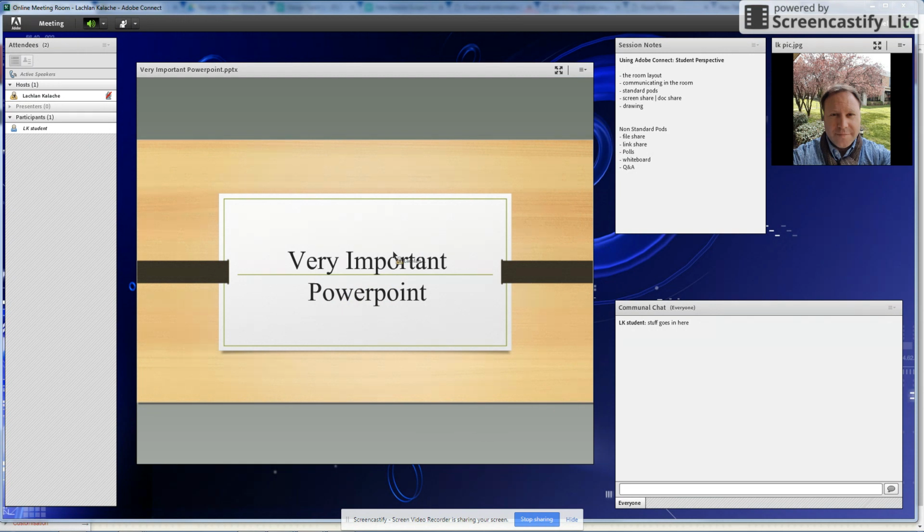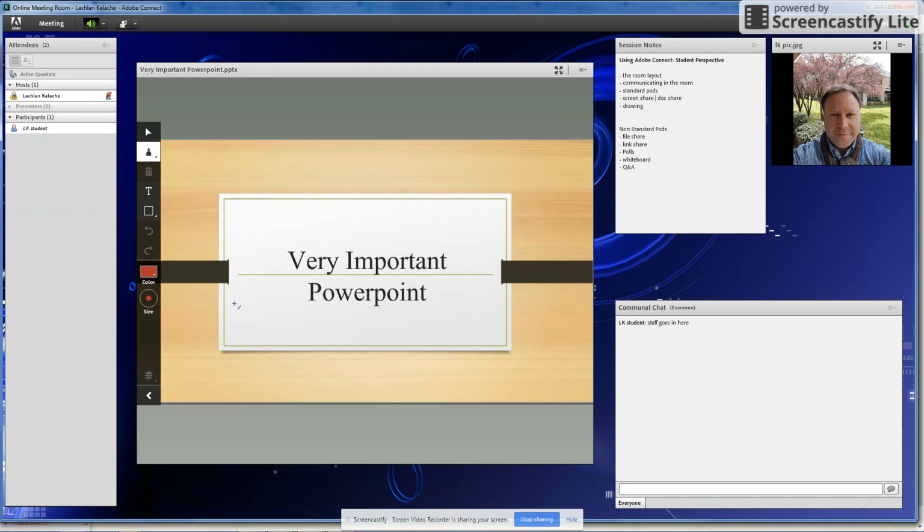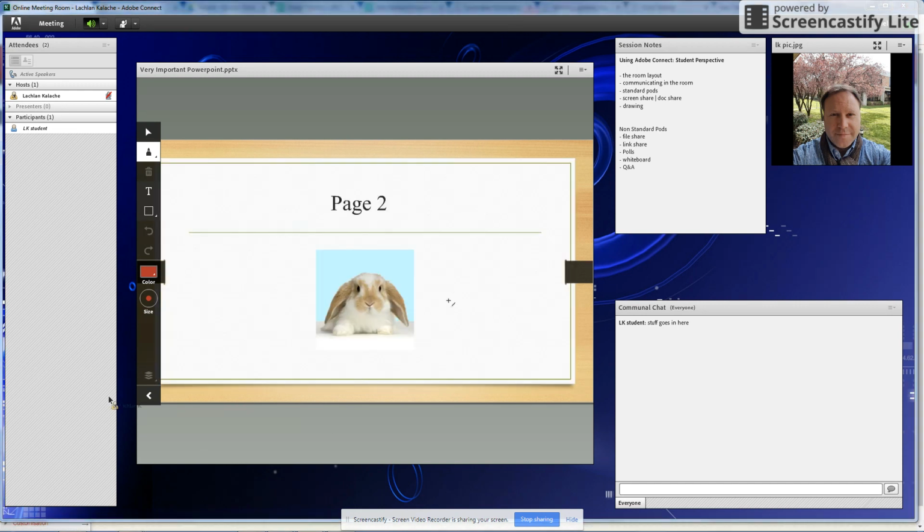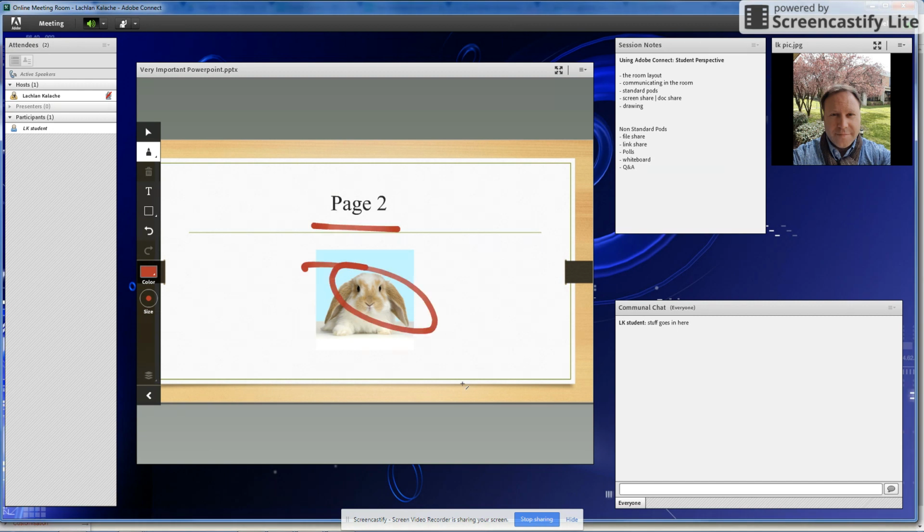However, there may also be times where they turn on the ability for people to draw and mark up what's going on in that room. In that case, you can see this draw bar's appeared, and they might ask you to identify some things. At that point, you can start using the marker or some of the other tools and start annotating yourself, or they might be drawing themselves, and moving through the slides, allowing you to participate or engage in that as well.